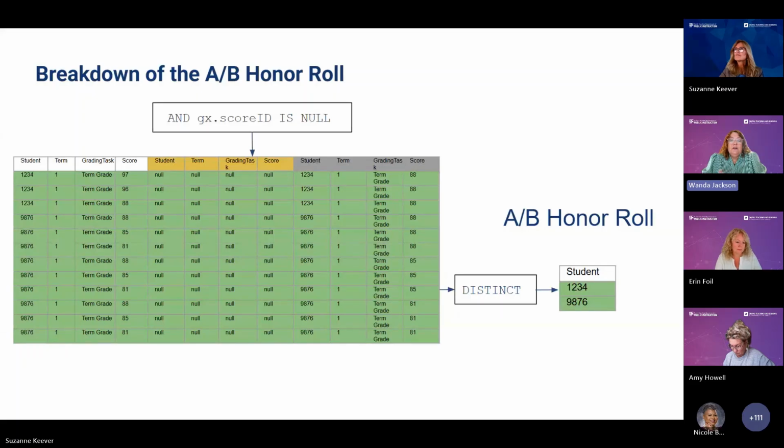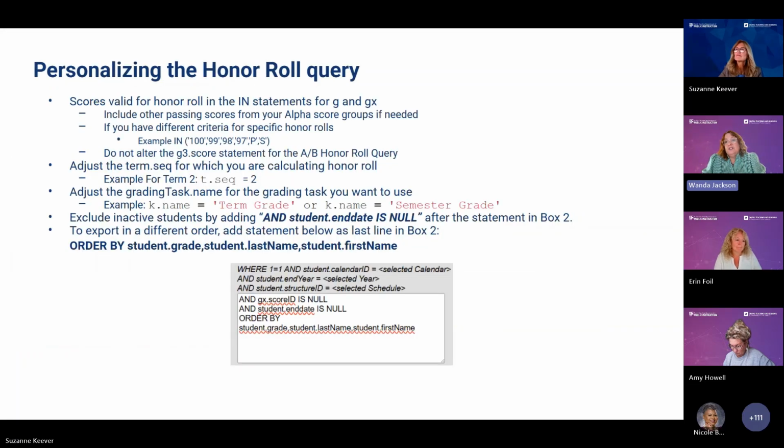So our next slide has a little bit of information about how you can personalize and customize these honor rolls. So your scores that are valid for your honor rolls are in those end statements, your G and your GX statements. So as I said earlier, if you have an E, S, N, and U, if that E qualifies, then you need to add that in or whatever setup that your PSU has for your honor roll qualifications.